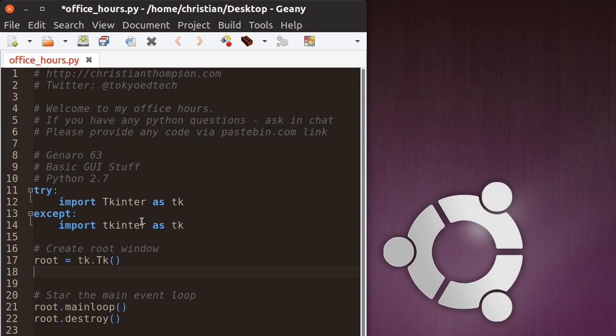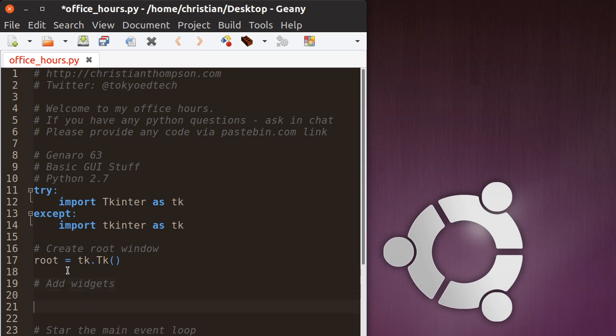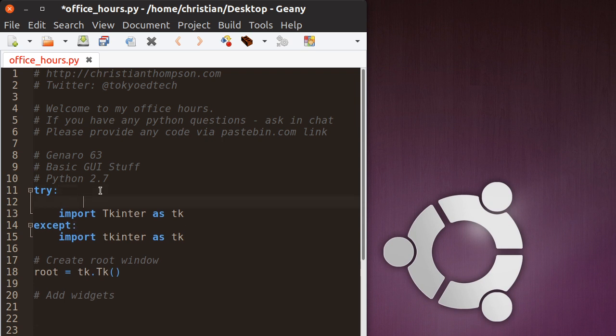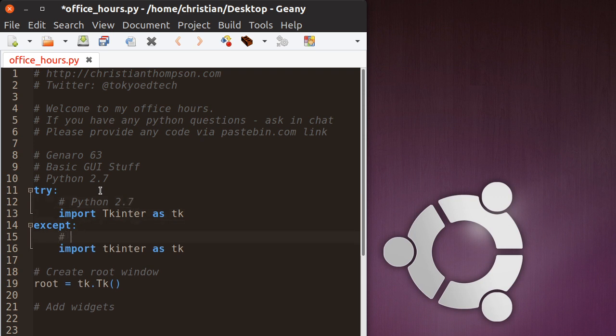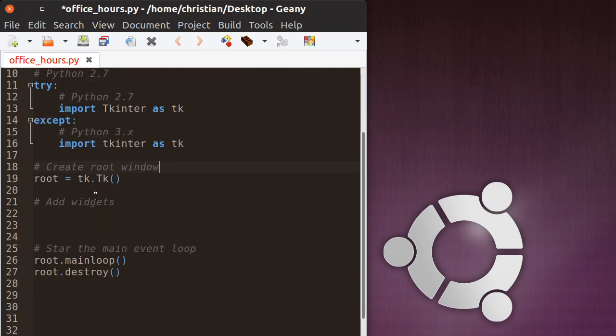Okay, so the next thing I want to do is let me put a bunch of space down here. Now what we have to do is actually add widgets. Hi, Galva. Now this will work with Python, so here, I'll put a little comment: 2.7 and Python 3.x. So this section here, it doesn't matter if it's 2.7 or 3.x, it will work, as far as I know. So I'll try to leave it on the screen for you.